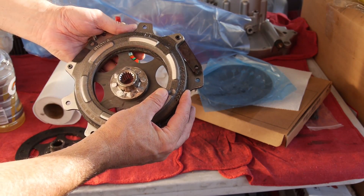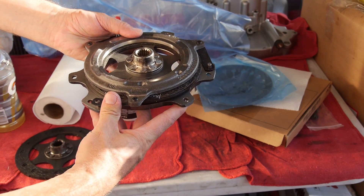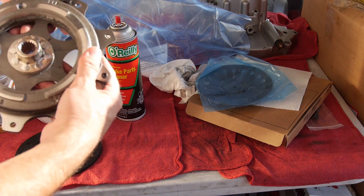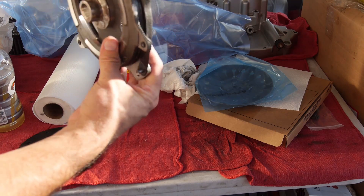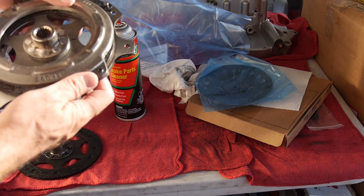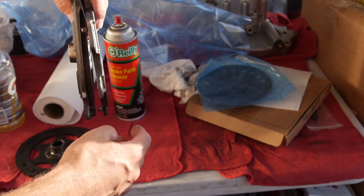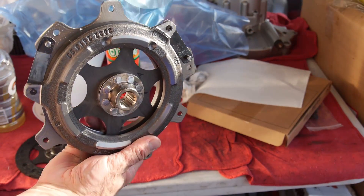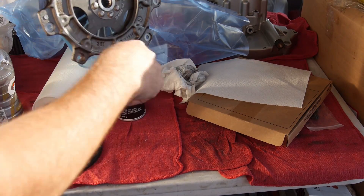You basically have these little pins - part of the pressure plate slides over - and then the disc goes in. There we go. Now we're going to have to sort of line this up a little bit when we go to bolt it all up. I put that disc in backwards too, anyway you get the idea - they go together like that. This hub is supposed to be coming out this way. I'll flip it around, make sure your marks are on opposites of each other, and then this goes in followed by this - this way - and it bolts up to the flywheel.